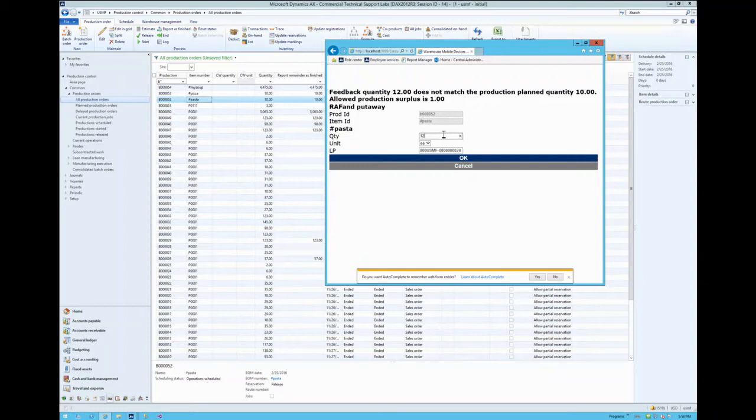So if I switch that back, and I'll say I only finished 11, it'll allow me to overproduce in a second. Yep. And tricked it.